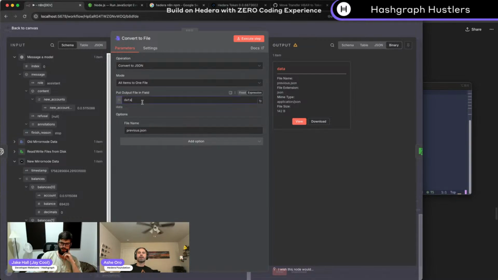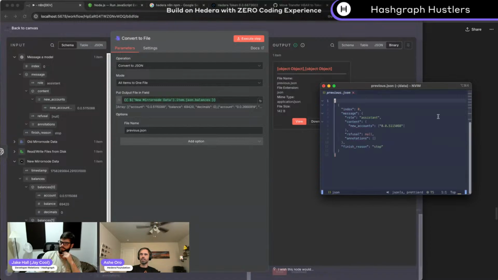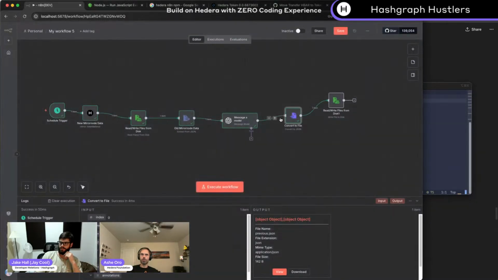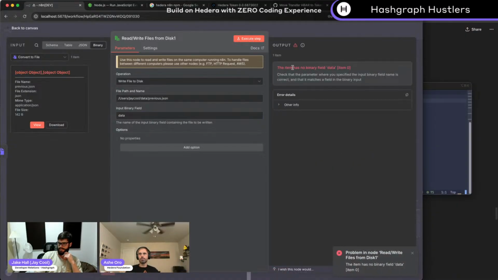Okay, so what I've done is I've deleted that, and I'm just now dragging and dropping the new mirror node balances. That should work. So what we're doing is, previously we were storing some variable data which was being updated after the return from OpenAI, which was incorrectly overriding our previous.json, our previous token holders. And so what we're doing now is we're specifically telling it what information we want to write to previous JSON, which is going to be our new token holders list.